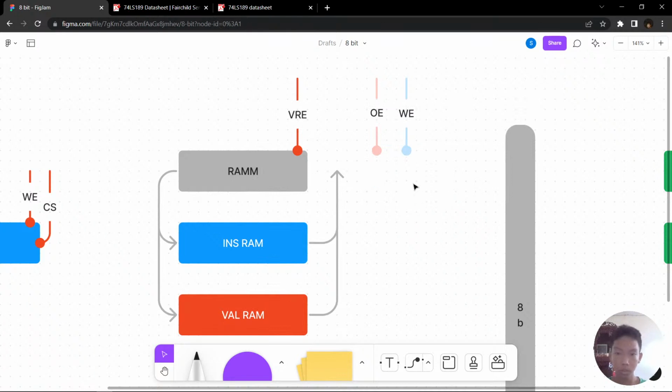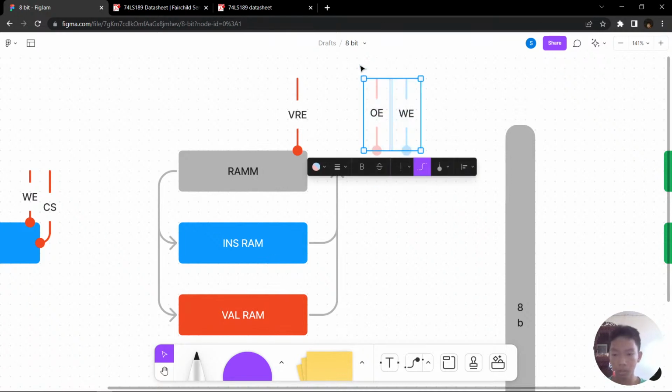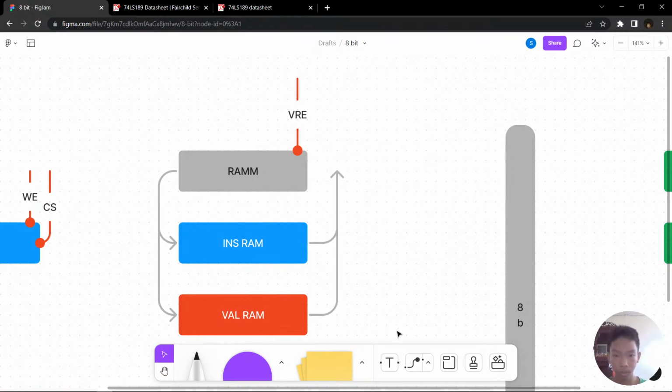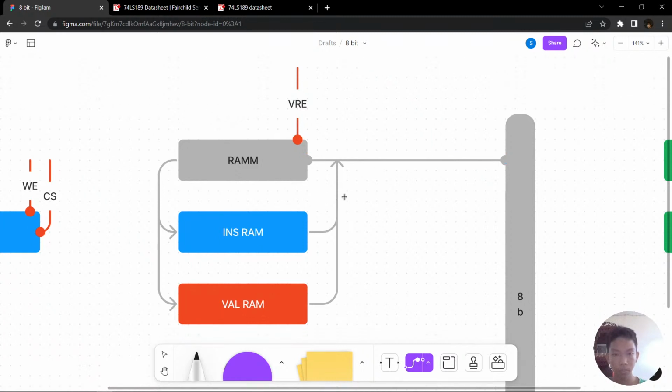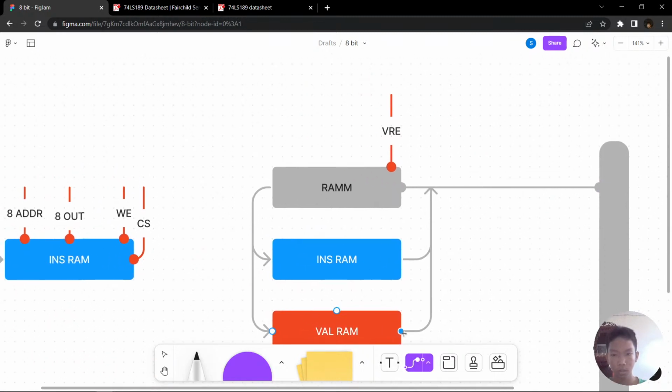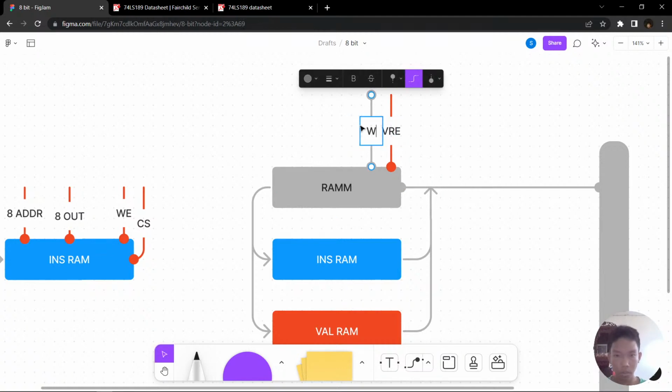So I'm going to delete this tri-state buffer. So our input is here. Write enable.